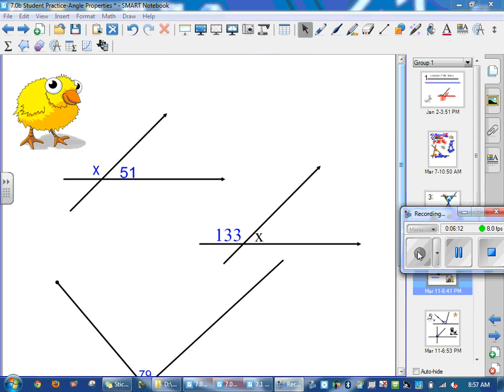Moving right along. Some more similar, easy peasy questions. Straight line. What kind of angles do we call those two? What do X and 51 create? It creates a certain kind of angle. What would we call that angle when we have two or more that add to 180? It's a special name. What do we give that name? So it's with an S.